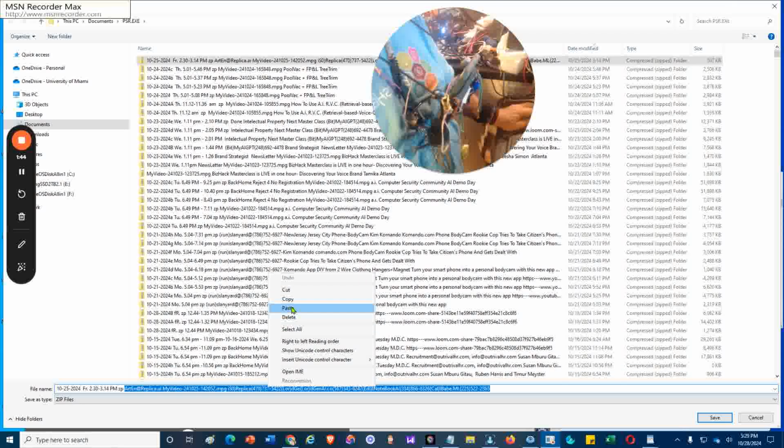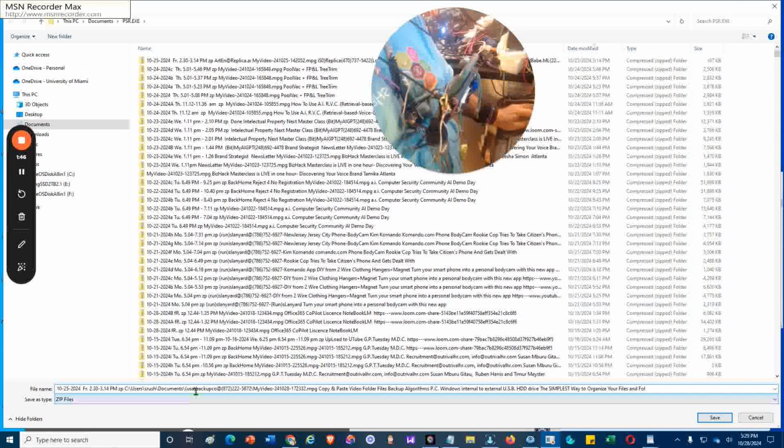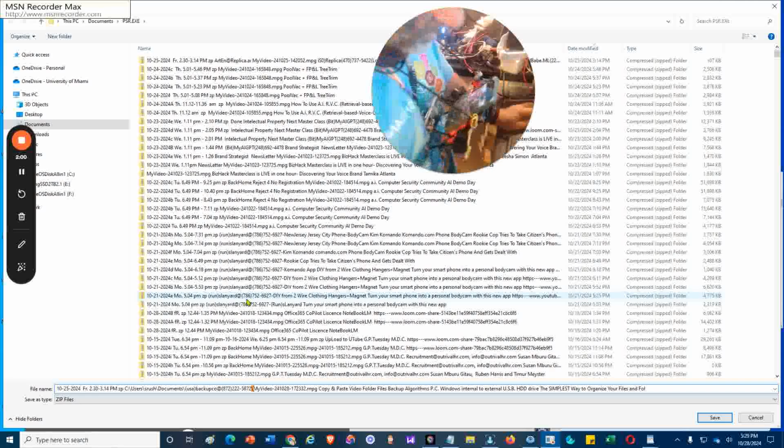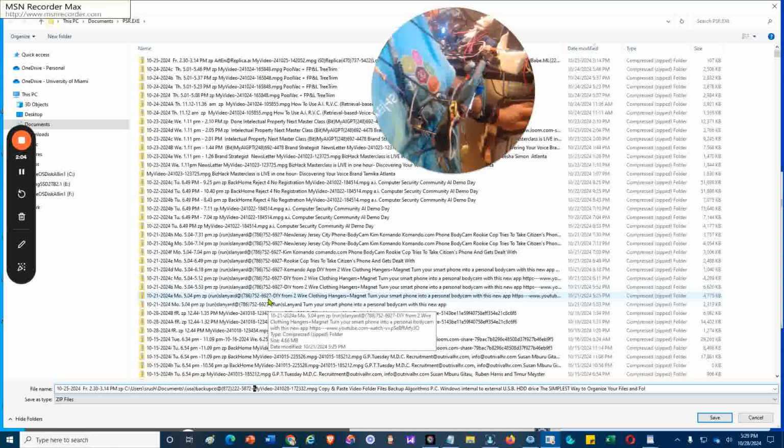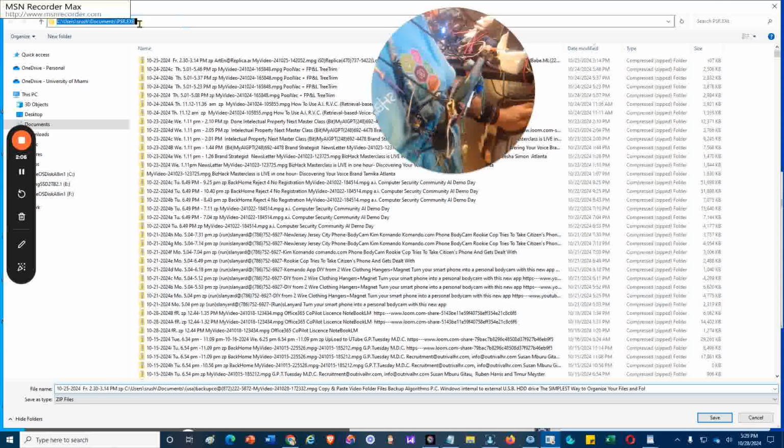Paste. Then I want to remove the path. Make it part of the file name. I'll put the dash instead. Dash. And it's going to be the psr.txt subfolder.